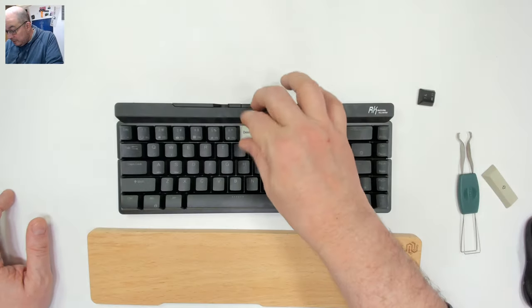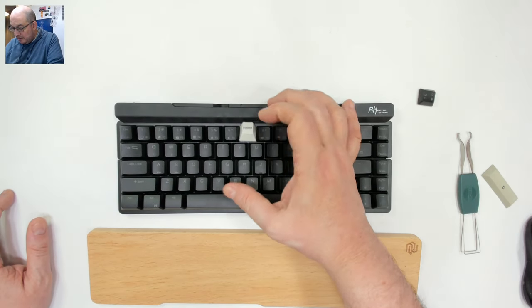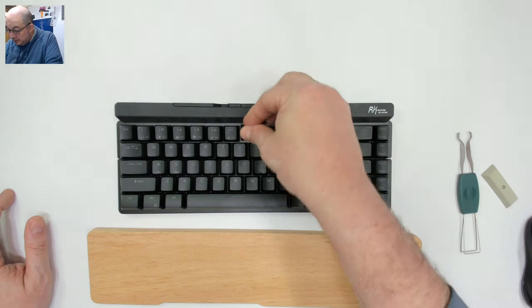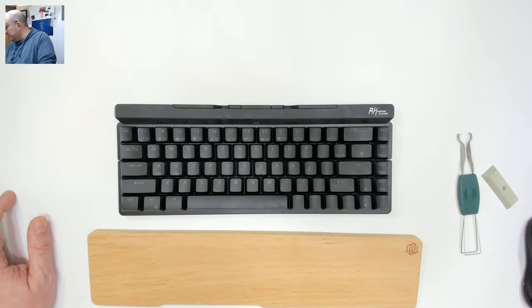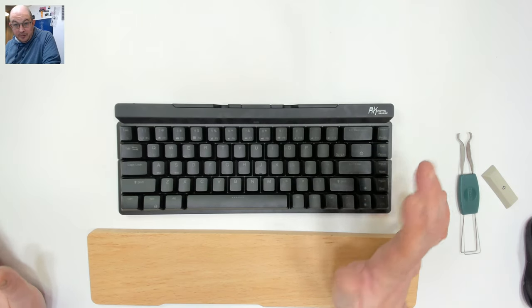Oh, that fits and it works, but it's barely on there. See? I don't think there's going to be the ability, because of the way this is designed, to replace it with another profile that would fit.